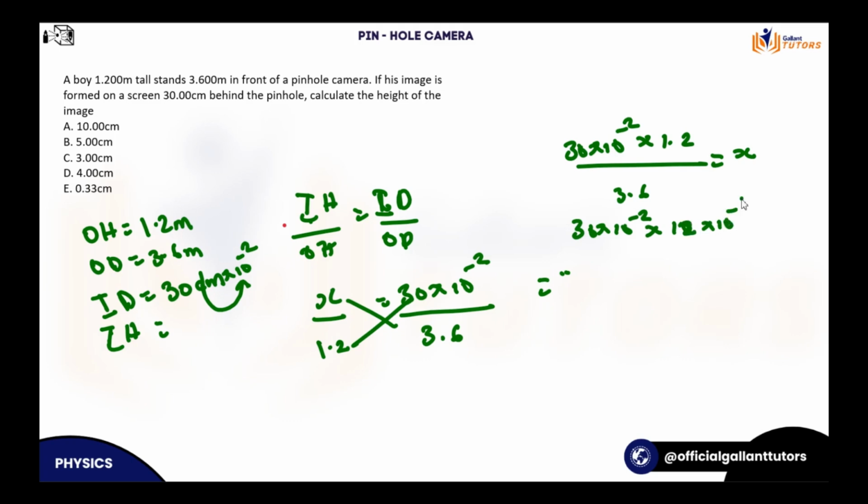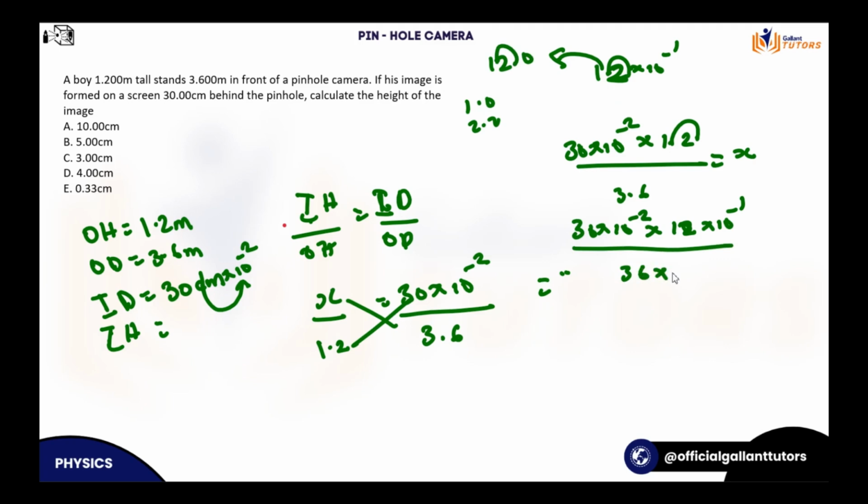How I got this is that I moved this forward. Meaning that if I want to get back to this, I have to go back once. 1.2 times 10 raised to the power minus 1 means I have to just go back once from here to get 12 times 10 raised to the power. Remember, all integers are just 1.0, 2.0, so it's like 12.0, and I can just go back one. So this is 36 times 10 raised to the power minus 1. I hope you get the gist.